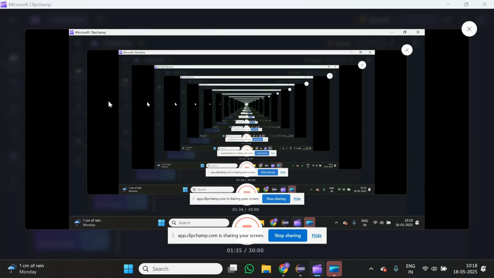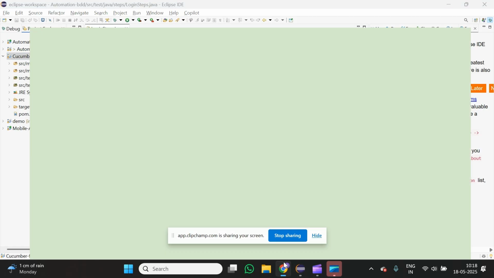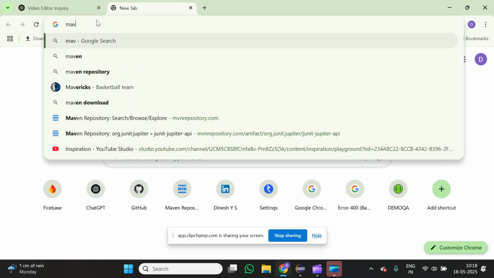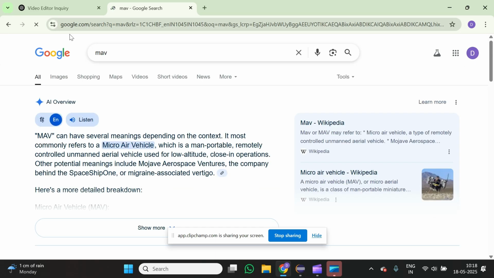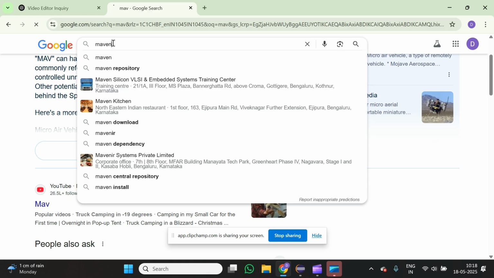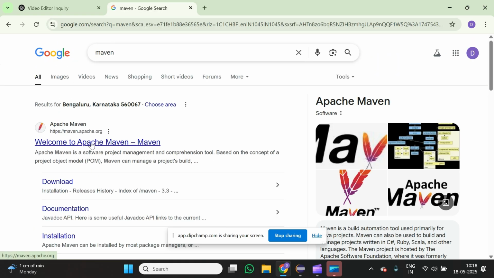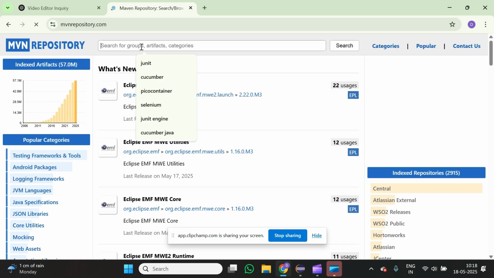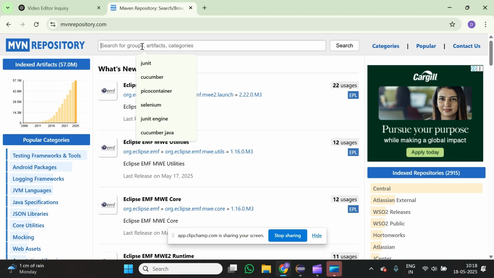So let's navigate to Maven repository. This is the Maven repository. Here you search for Cucumber.